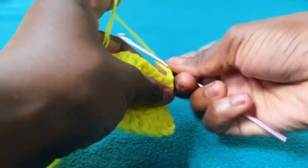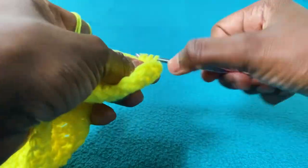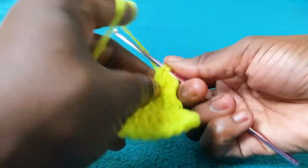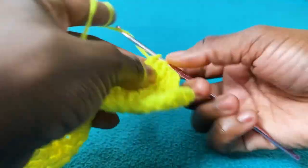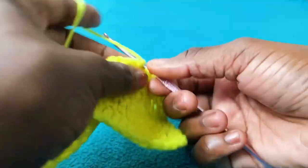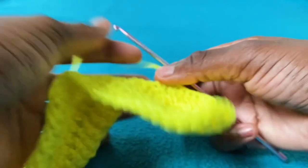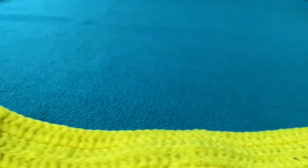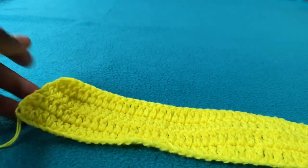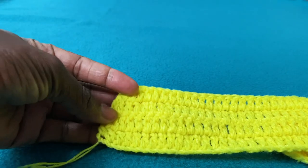So after turning my work, I again start the next line with making a decrease, just like this. After that, I then place normal double crochets in each and every stitch without skipping any. So I come right here, place there a double crochet, come here, place there a double crochet, come to the next one, place there a double crochet, up to when I reach this side of the line where I also have to place a decrease right here.